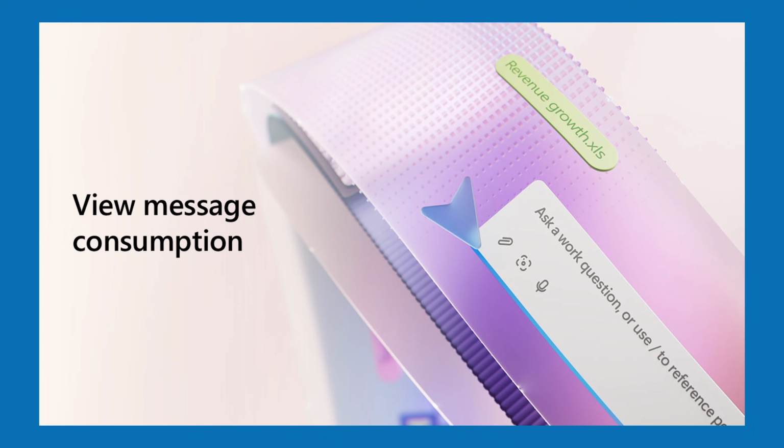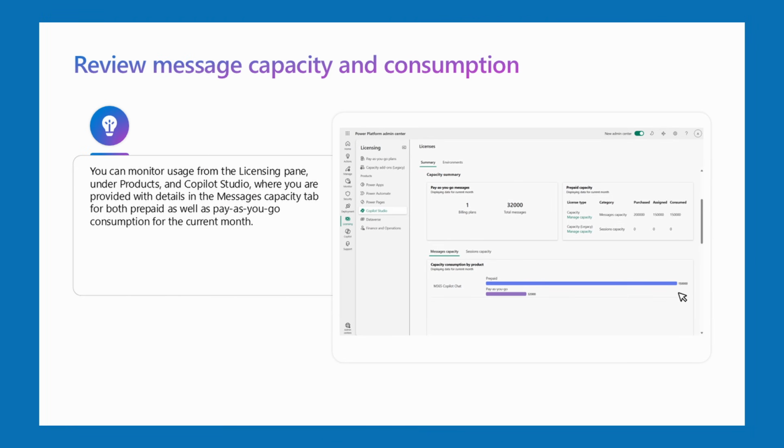Another important aspect here is how to manage and monitor message consumption. With Microsoft's recent announcements that many types of messages will actually consume far more than one message, what may have previously appeared as a cheap no-brainer to switch on is probably something you're going to want to spend more effort monitoring and managing depending on the type of agent experiences your users create.